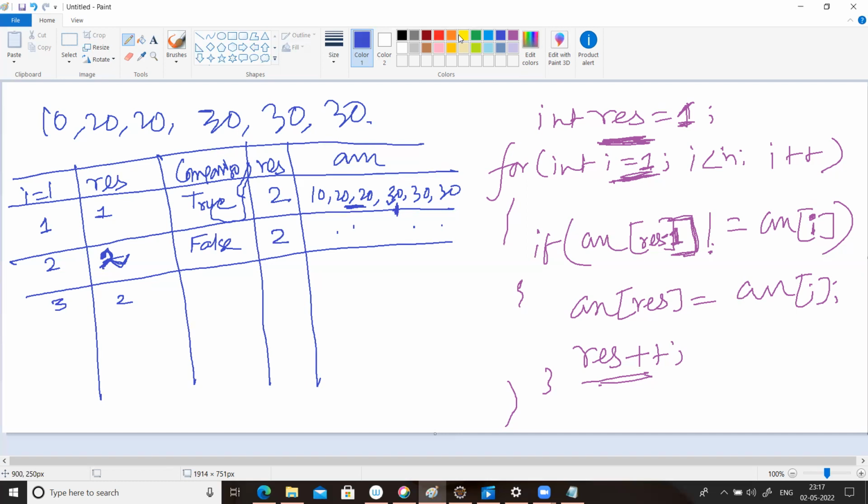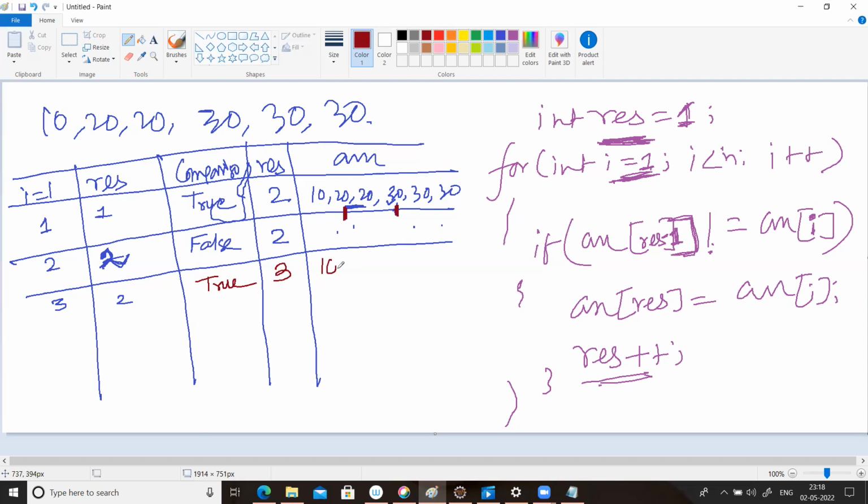I'm just using a different color, otherwise it is going to be so messy. So one pointer will remain here, and another pointer is result minus 1. Result is 2, result minus 1 means this. So there will be a comparison between 30 and 20, and in that case the result is true. And our result value is going to be incremented to 3.